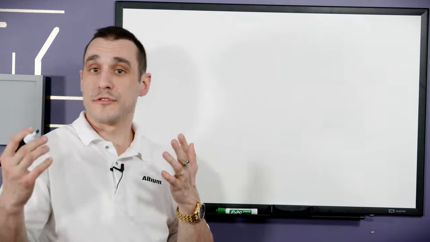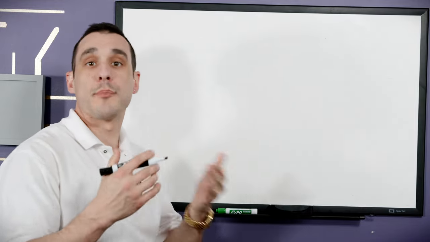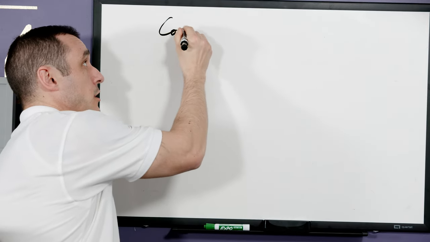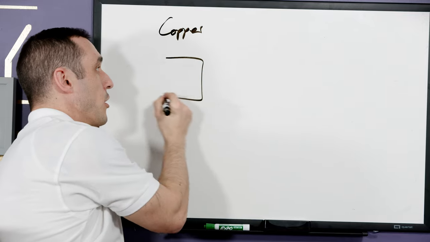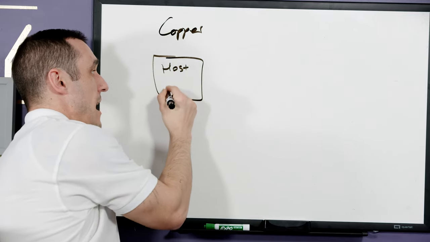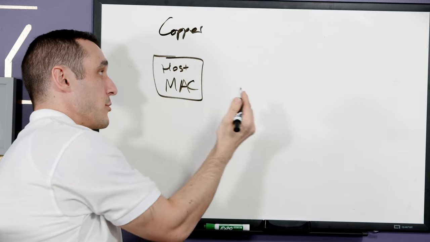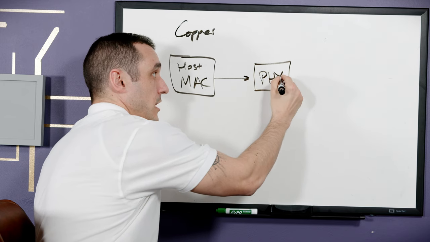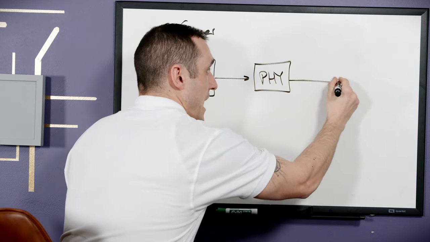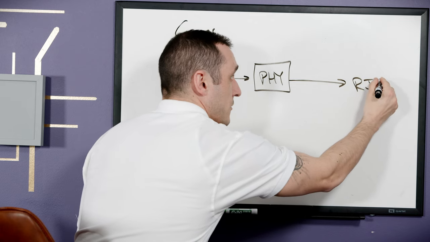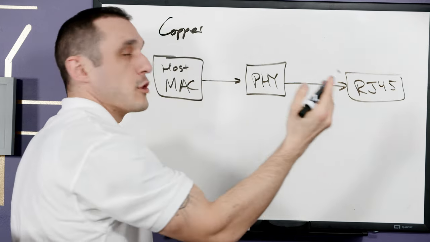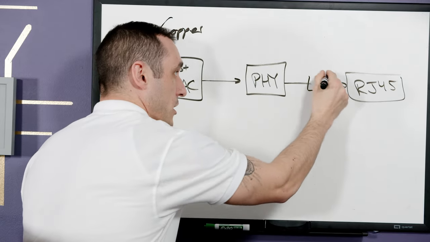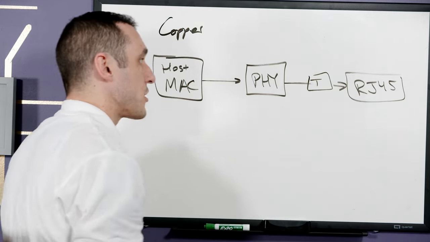So if you're going to use fiber for your Ethernet link, what does the topology look like? And what do all the system layers look like? So normally when we have copper, we have some sort of host, and the host has media access control built into it. This then routes to our PHY interface, or the physical layer interface. And then this routes out to our RJ45. And your RJ45 could be a MagJack, so it has the termination built into it. If it's not a MagJack, then we're gonna have the termination right here, just before the RJ45.